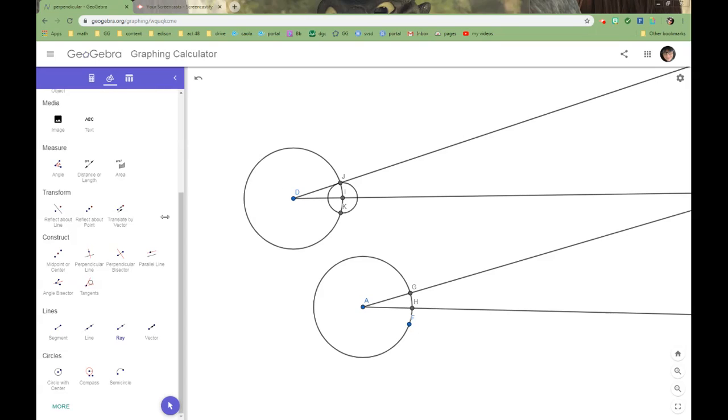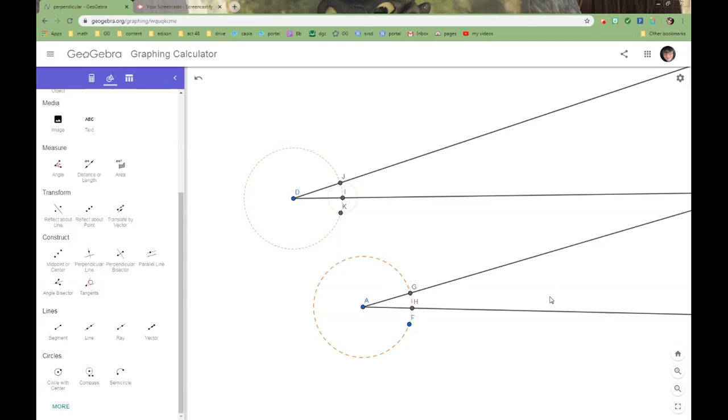So let's kind of clean things up here. I want to make sure the only thing that's really noticeable is the lines that make up the two angles. So I'm just going to make these a little bit different. You know how I am about this. You don't have to do this part. I like doing this part though. I like everything to look kind of cool. This is what I think is cool. Whether you think it's cool or not is actually a whole different story.